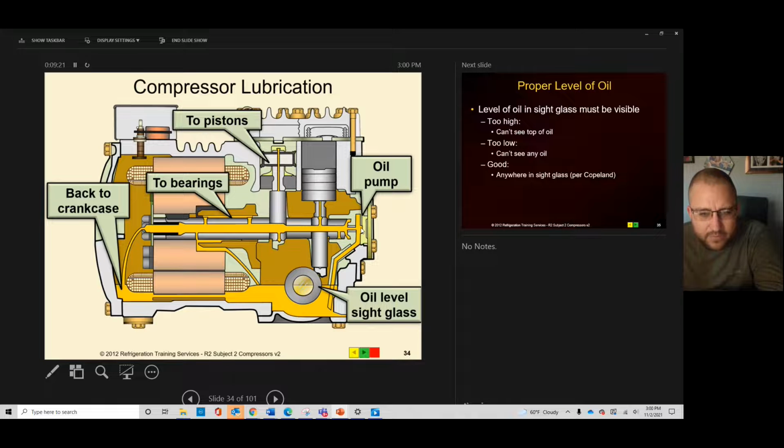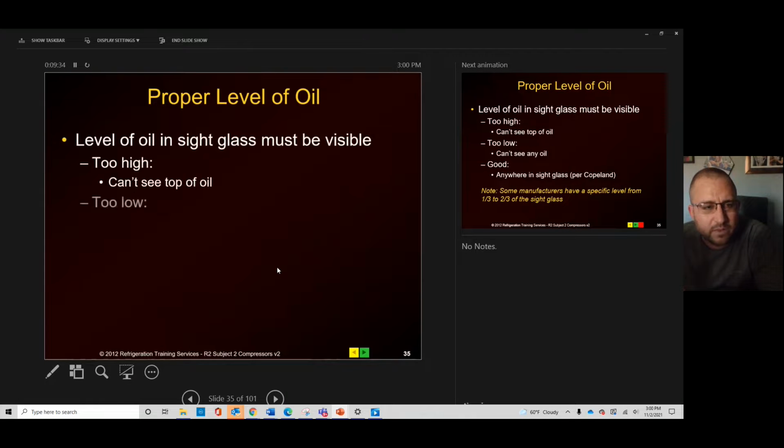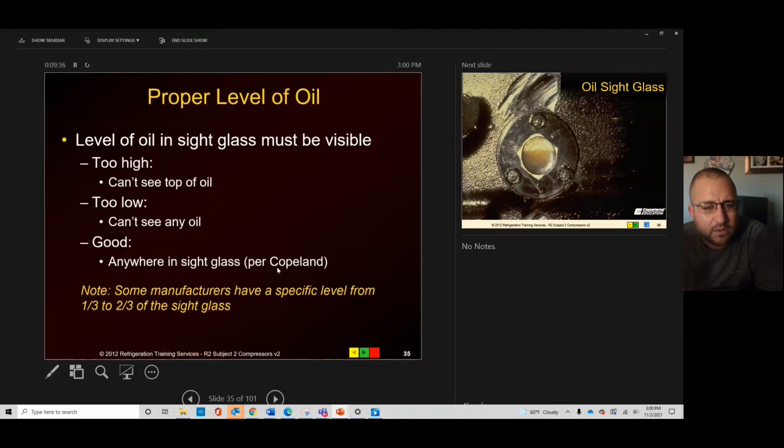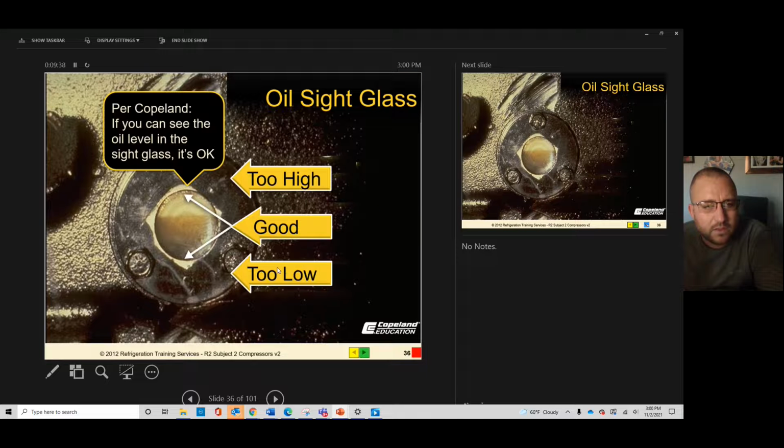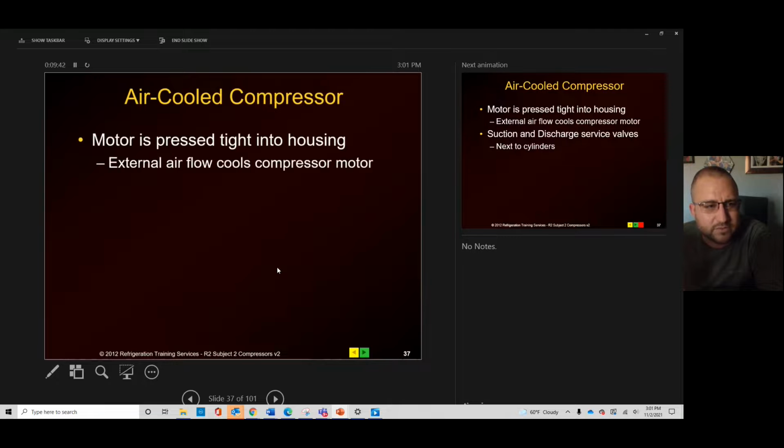It's picking it up. This is your pump on the end, and that pump, as it spins, sucks up that oil, forces it through that shaft, slings it around to the places it needs to go, and then it dumps back out the other end. So always refer to manufacturer specs if you're worried about sight glass level and stuff.